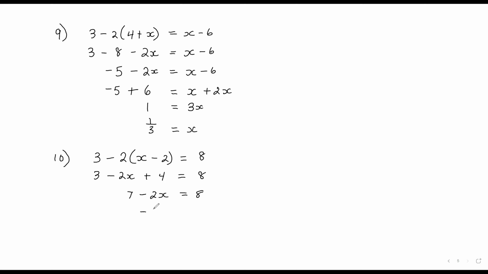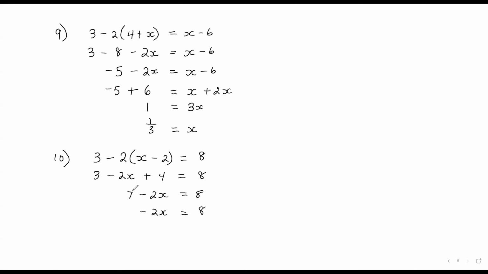So then minus 2x, girls, because I just have 2x on that side, and I don't have any other x's. What I need to do is keep the x there, but please bring down the minus sign with it because this is not 2x by itself. This is minus 2x. If it was plus 2x, then it will just be 2x, right? But because it's a minus 2x, you have to bring down that minus sign in front of the 2x on the next line. So minus 2x is equal to 8.